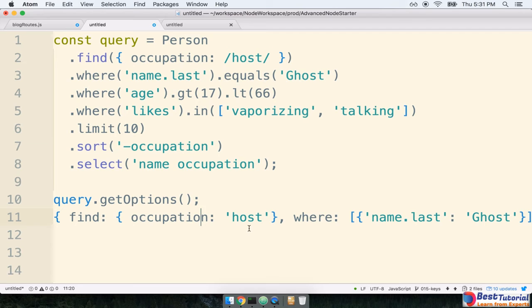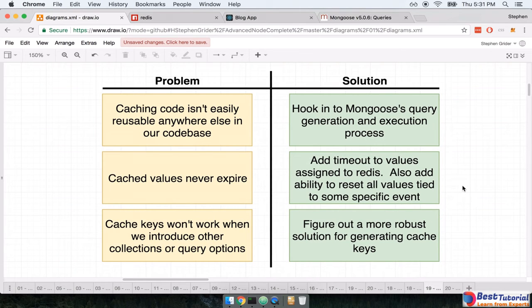Whew. Okay, I know this has been a super long video. I can't apologize enough, but I really just wanted to jam everything into one video here. So I know that some of the stuff I'm talking about sounds like crazy talk. I think the timeout stuff was pretty reasonable, but definitely this hooking in stuff and the cache key stuff sounds pretty crazy.